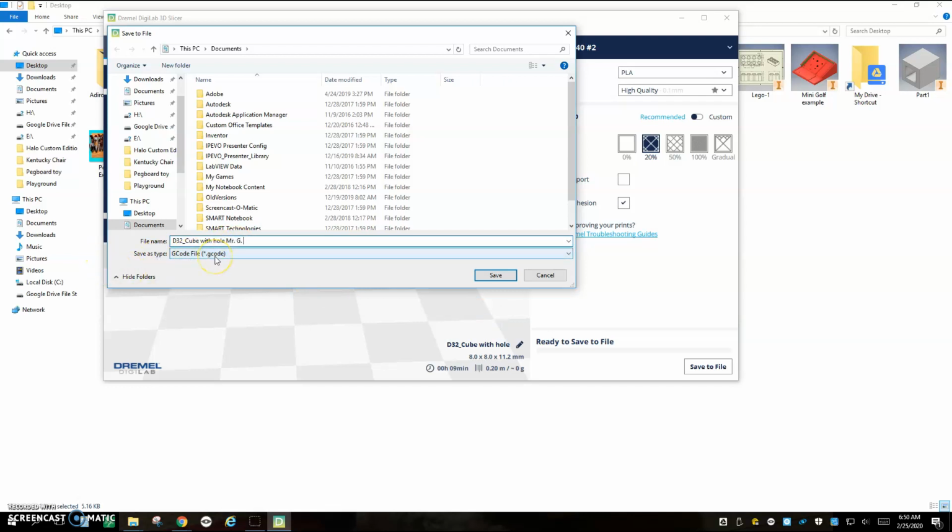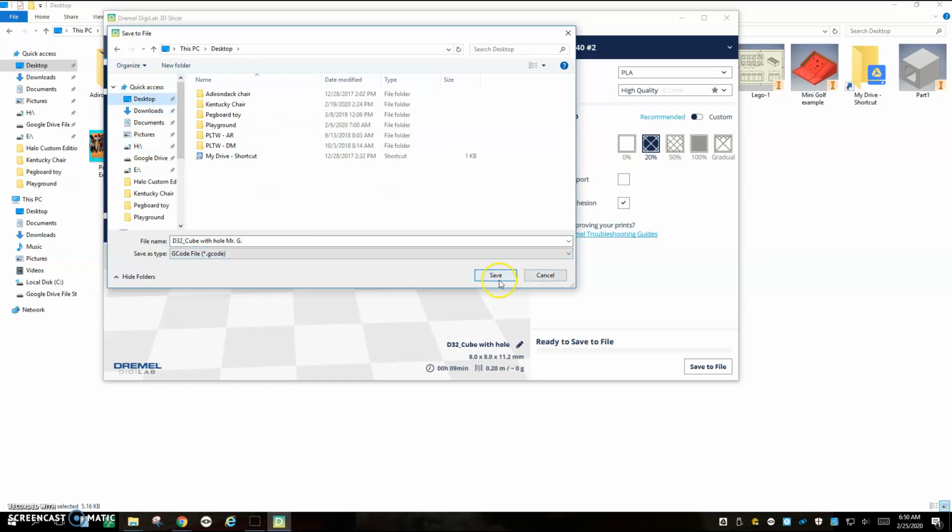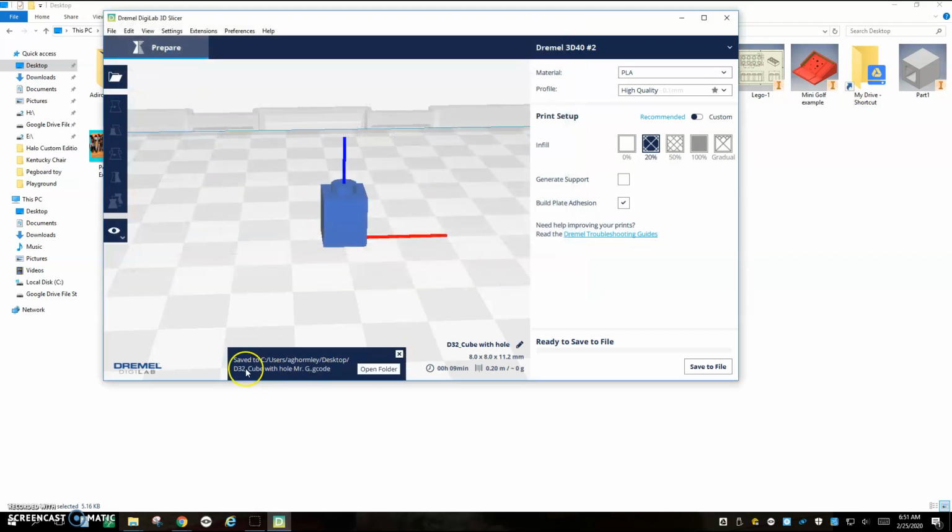make sure it's still a G code, and then I'm going to save it with all the rest of it. And this should pop up saying it has been saved, good to go. Then you're going to send me the G code across Google Classroom. That's about it. That's how we get our new 3D printers working and using them with our G code.